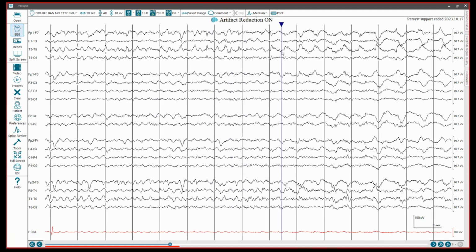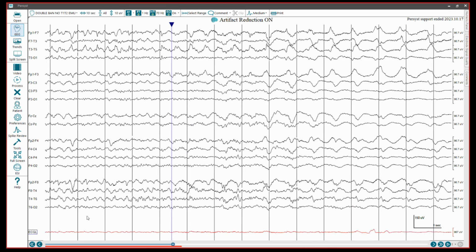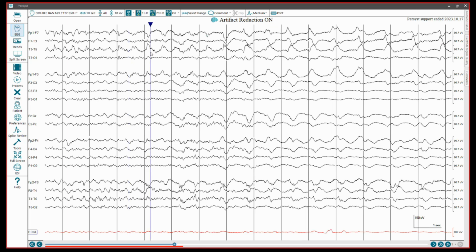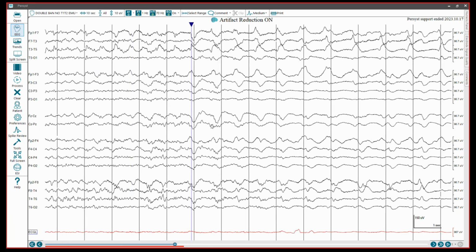And although there is a difference, say right here between the left and right temporal chain, we do see that there starts to be some synchronicity between the left and the right, primarily the left and the right temporal regions. And you have some field propagation to the left and right parasagittal as well as frontal midline region. Notice that ECG is still flat.